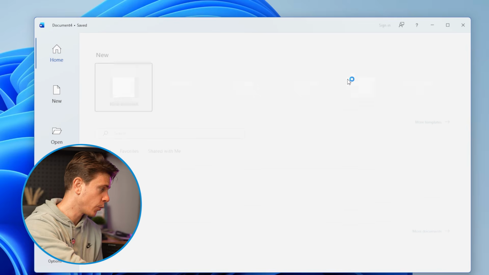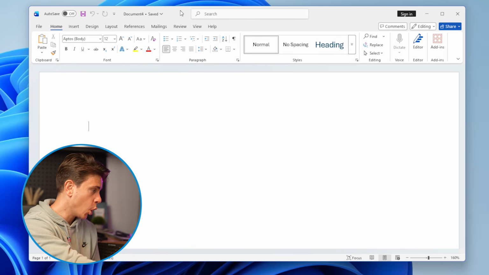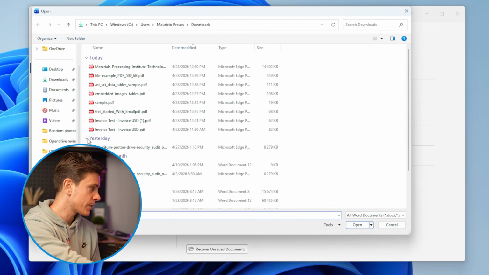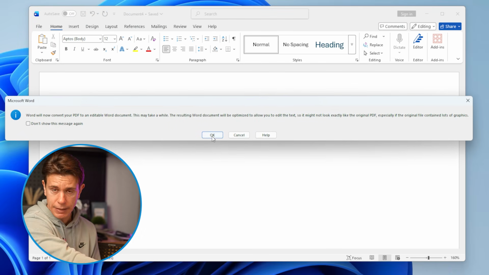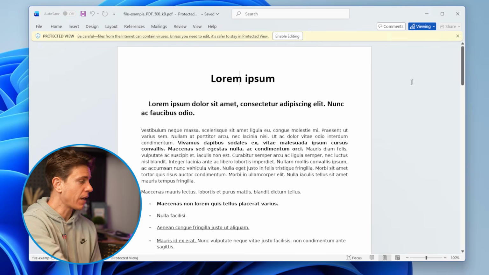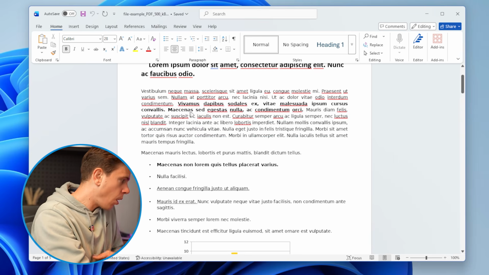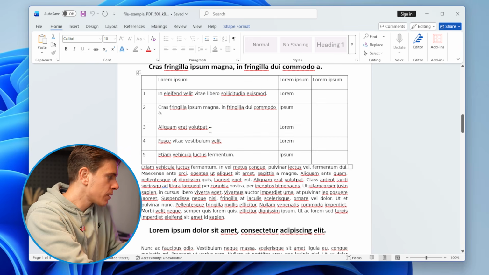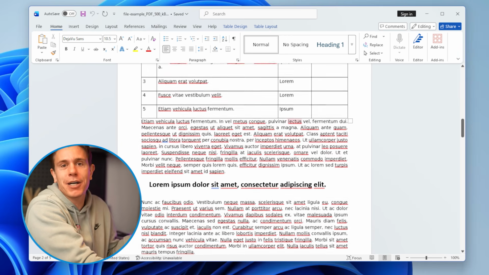Open Microsoft Word first, then click File and Open. And you want to navigate to your PDF file, like so. And when you select it, Word throws up this warning right here. And in this case, you want to click OK. Now look at this. Microsoft Word converts the PDF into a native Word doc where all the text becomes editable, images stay pretty much in place, and tables remain tables. And this is always something that amazes me. The magic of technology, right?